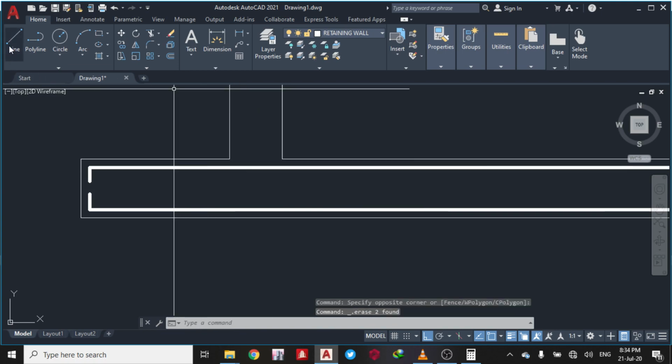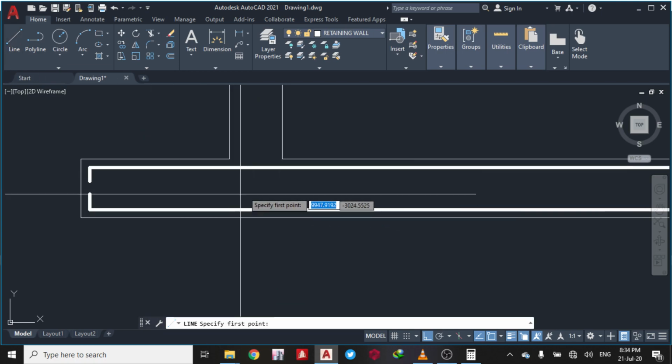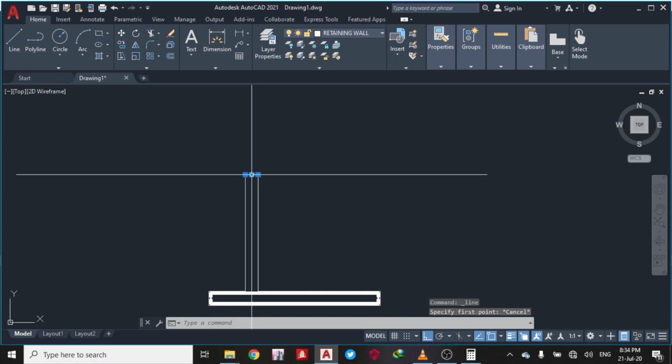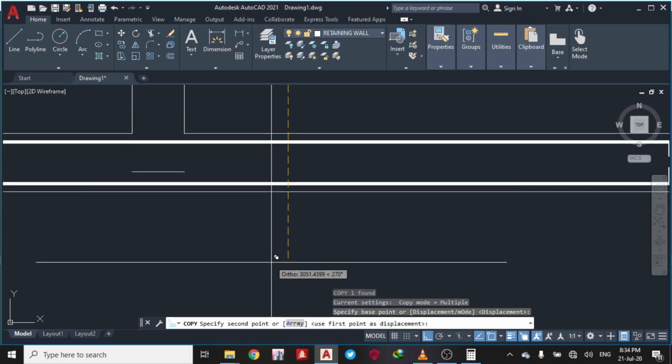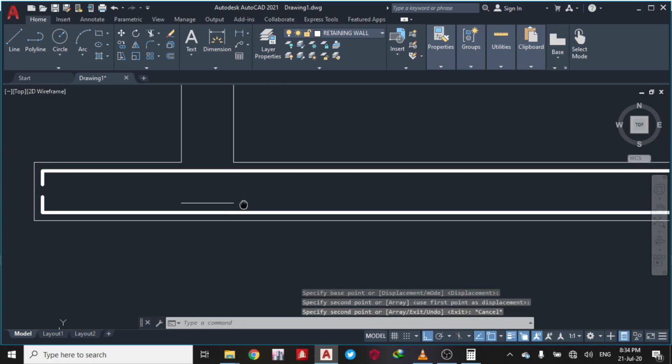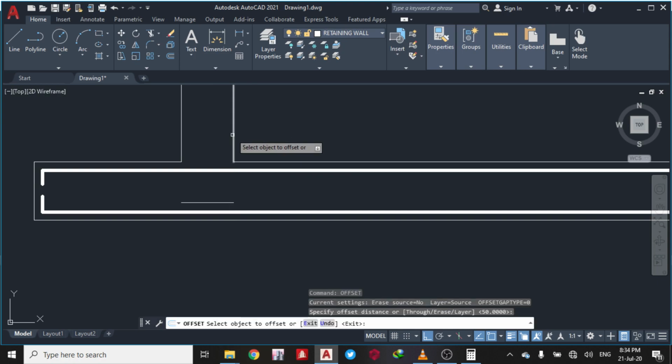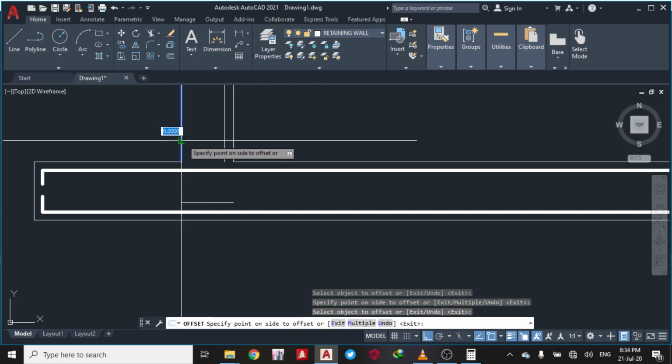So I can start here with my U-bar. I can bring this bar down. Okay, I can bring this bar down. Then offset 50 for this, 50 and 50.